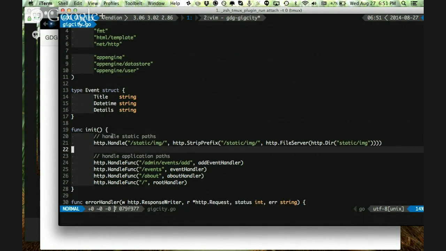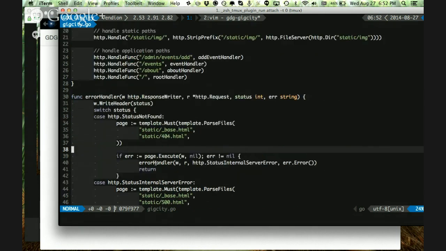So we're defining an /admin/events/add and a /events. And since this one has admin in it, of course we're going to want authentication. We're going to want to make sure they're authorized. And so App Engine handles all that, and we define it within the app.yaml. I'll show you that here in a minute.